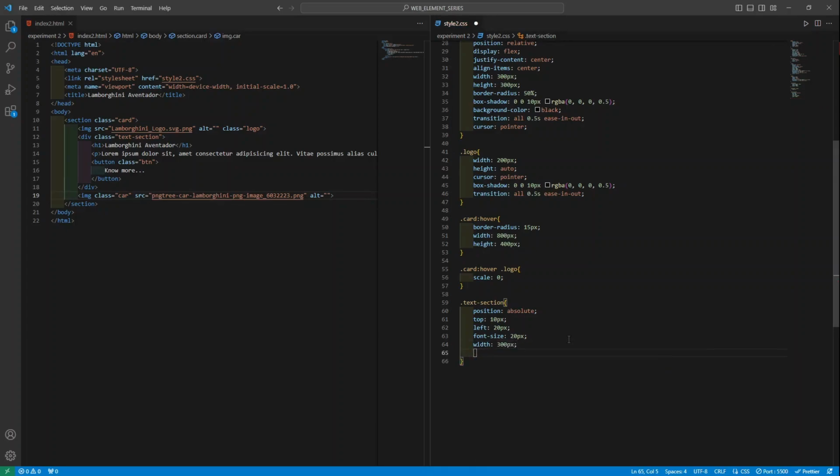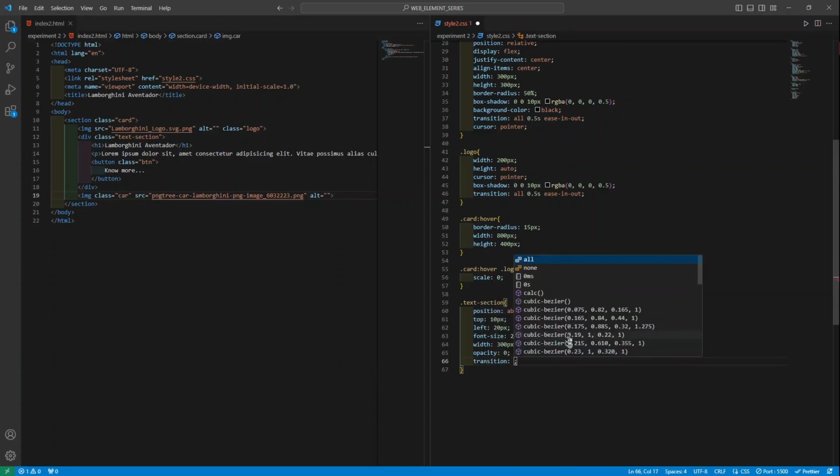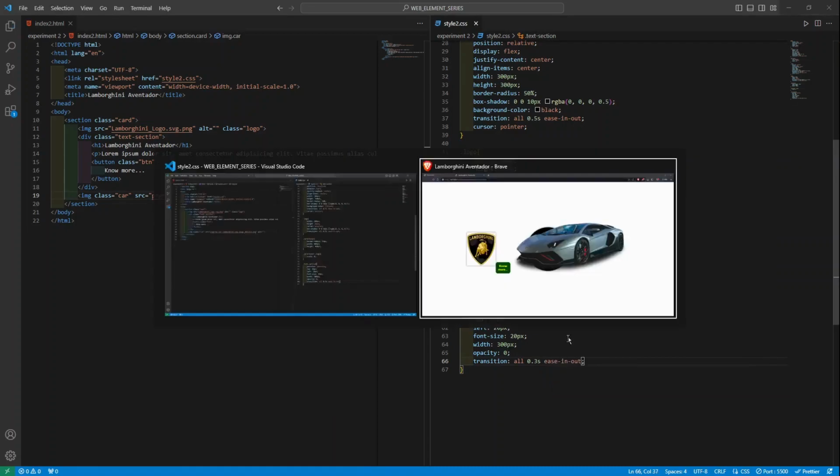And no, we do not even need the height. Opacity to 0, because we don't want it to be visible. So our button will also disappear now when we save it. Transition all 0.3 seconds, and as always ease in out, save, and you can't see the button or text now.